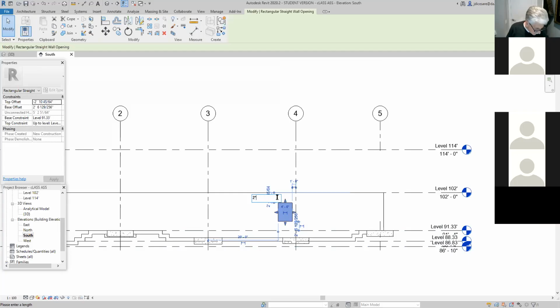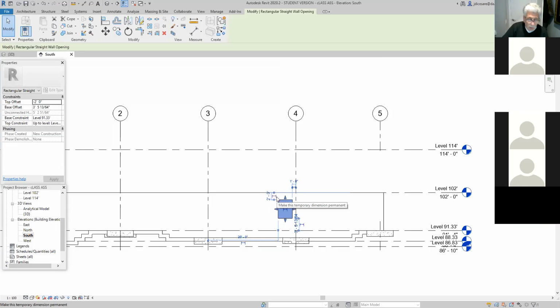Yeah, exactly, Jimmy. If you look at section GG, it tells you where the top of the opening is with the top of elevation 102, and it's 2 feet. Not 2 feet 6 inches, sir. No, it's 2 feet, if you look at section GG. You see that from the dash line, which represents the top opening in the wall, to the top of 102, they mark 2 feet. Oh, okay, I see.